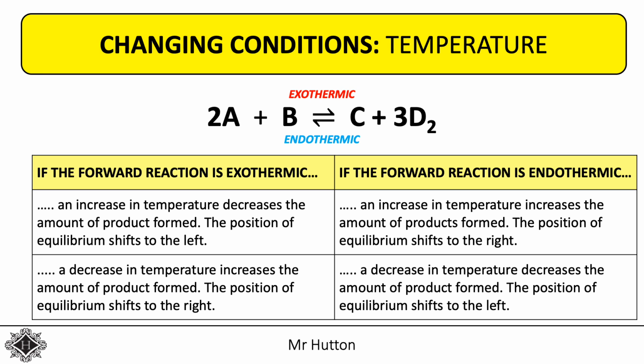And then if the forward reaction is exothermic and we decrease the temperature, like in the example there, remember exothermic reactions give off energy to the surroundings, so they're going to warm the surroundings back up again. So it's going to favour that exothermic reaction so that it all warms up again, and the position of equilibrium will shift to the right and you'll actually get more product. The table here is really useful, like it was for the gases and pressure one, so do pause the video to take a copy of that.